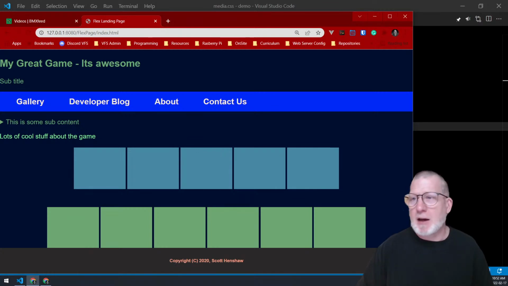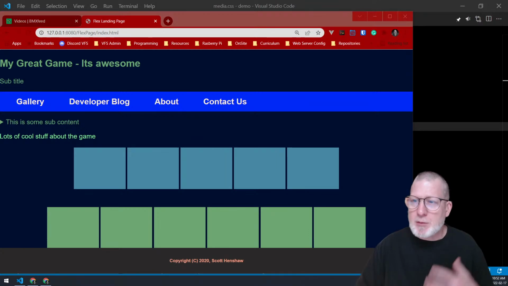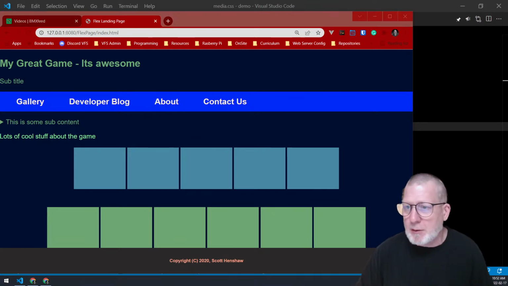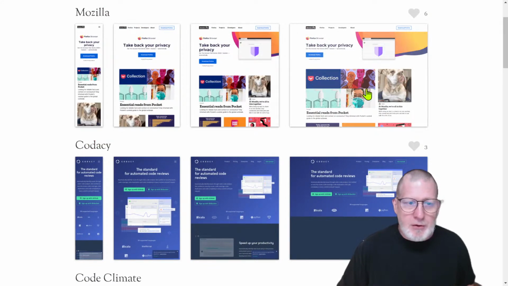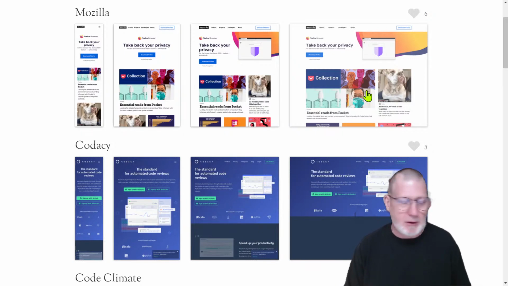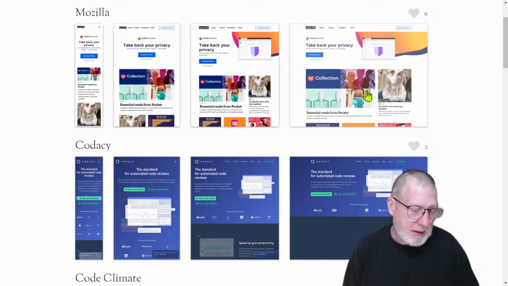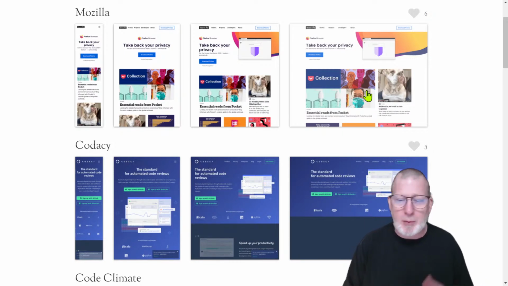From a design side, you may want to look at some examples. And again, I'm just bringing up the sites that I'll link to you in Moodle. If we look at some of these samples, you'll see that even Mozilla's page has a very responsive look. And it's kind of expected these days. If you're building a commercial site, it's going to be responsive by default. People are going to view your site on a mobile device sooner or later.